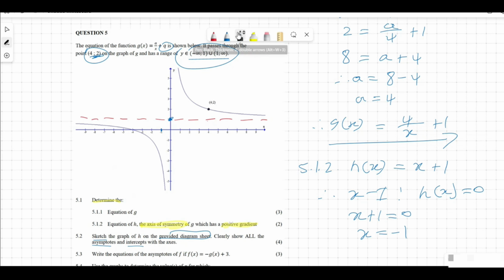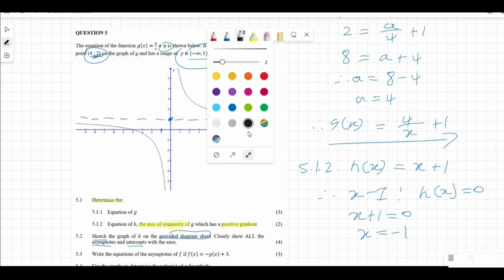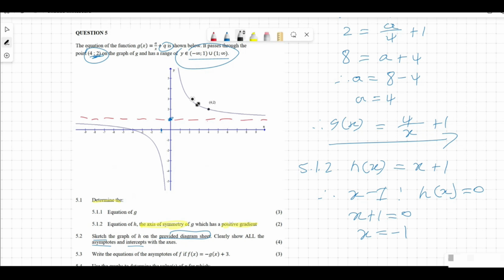Then let's take a ruler and sketch our graph passing through this very point. Okay, there you are, you see, it's passing. And then we go back to the question, what did they ask for? They asked to clearly show the asymptote. So the asymptote is there. This is y is equal to 1.